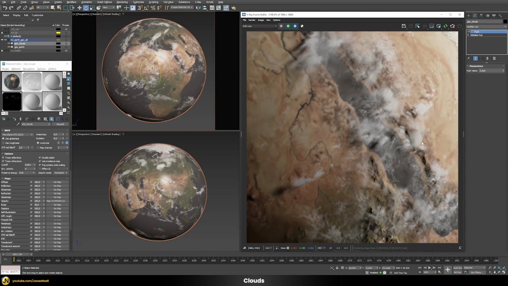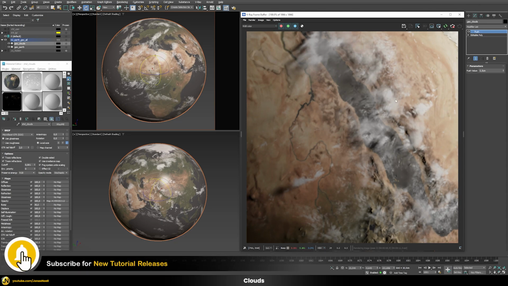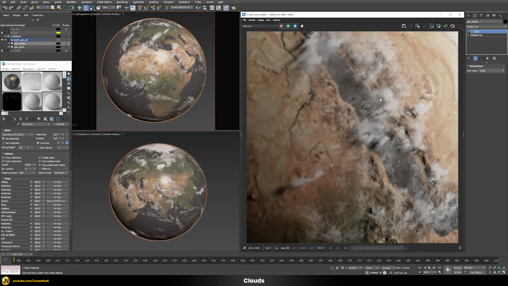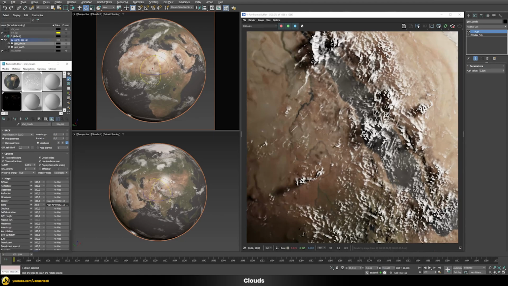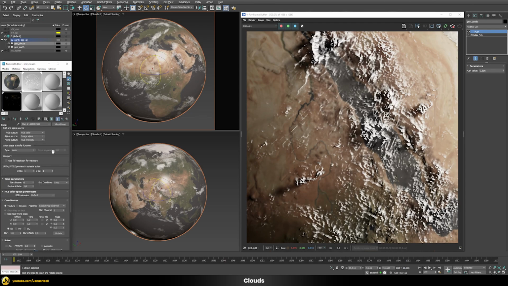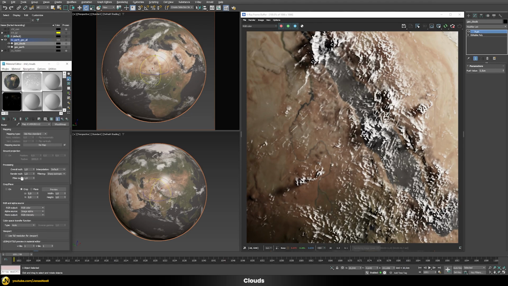I want to have the appearance that there's some bright side from where the sun is coming from, and some darker area which is opposite to the sun. We can easily achieve this by using a bump map. Let's take the same map that we used for the opacity and apply it to the bump map as a copy. Once you do this, you can see we have some kind of result, but it's not at all what we want. Let's fine tune this a little bit. Let's go inside here and go into the filter multiplier.